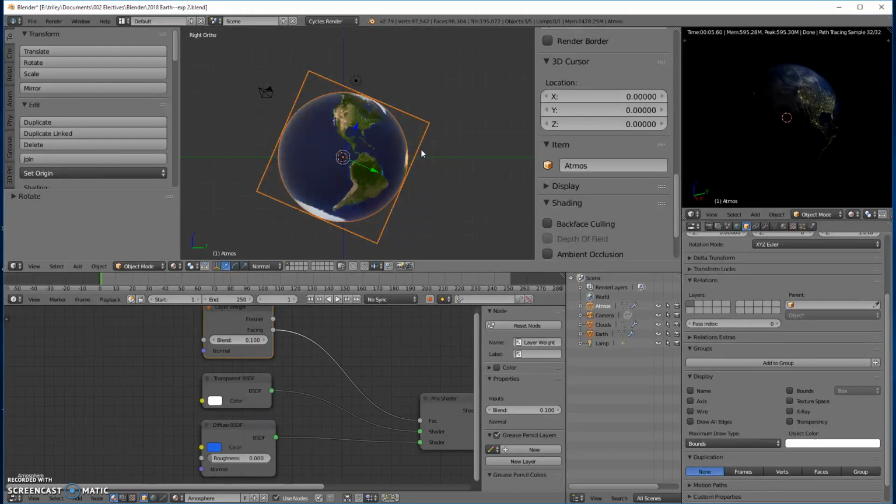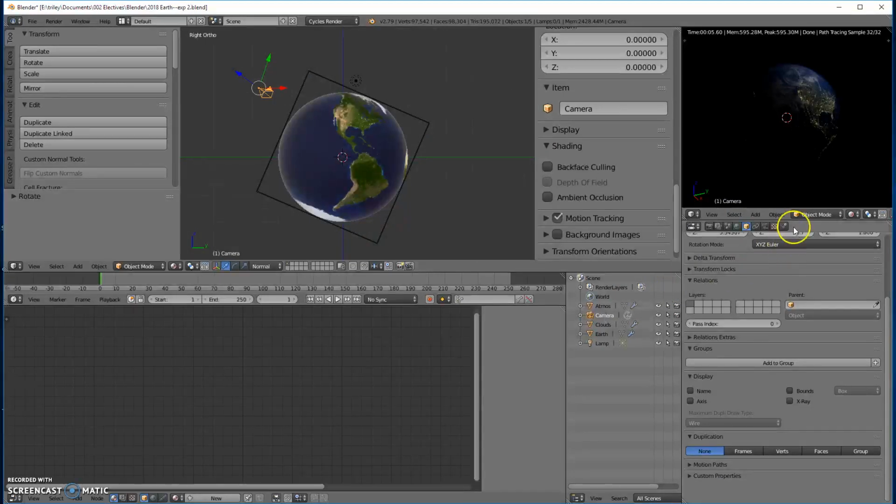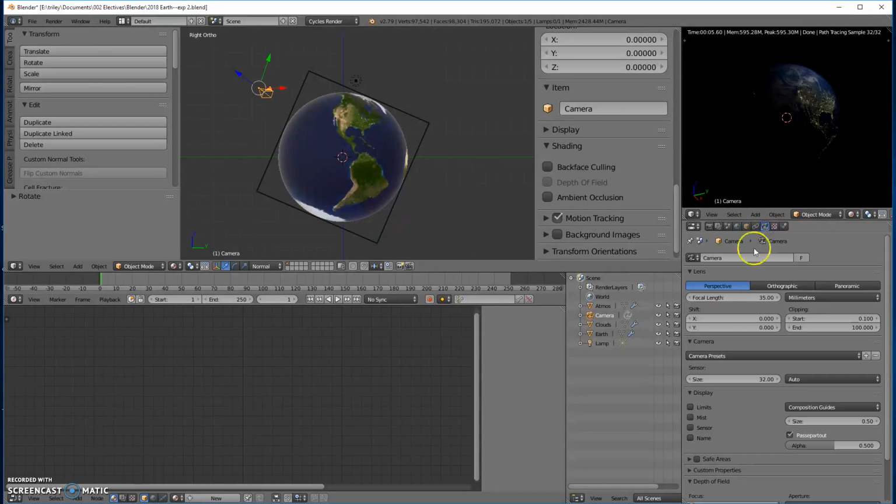So a couple things I want to do first is to get my camera set up so I can actually get a nice distance here. So my camera is set to clip at 100 units, and 100 units is pretty good distance in here, but I might go beyond that. So I'm going to go ahead and do 4,000 for my camera clipping.